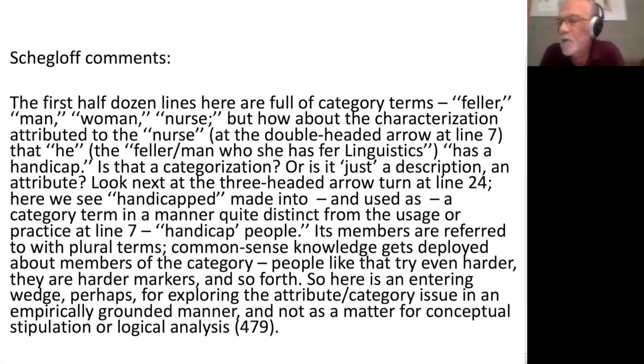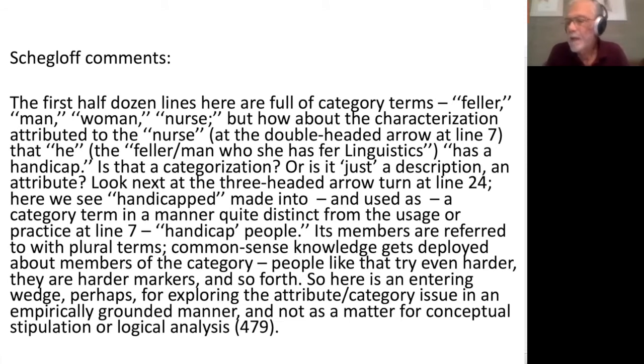Why is that so? Because handicap has to do with his hands. That is, there are all kinds of handicaps, and this is a particular handicap. When we speak of a kind of X, in this case, a kind of handicap, we're treating handicap as a category.